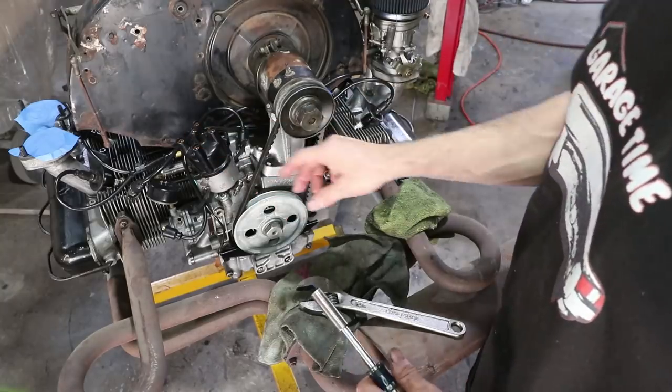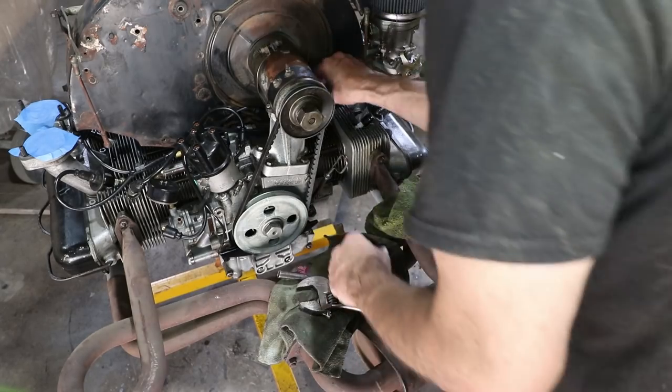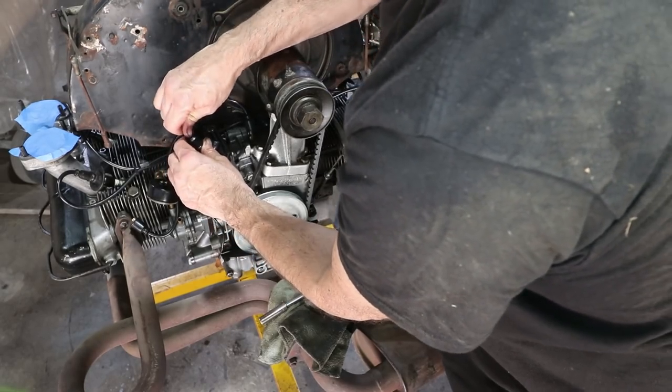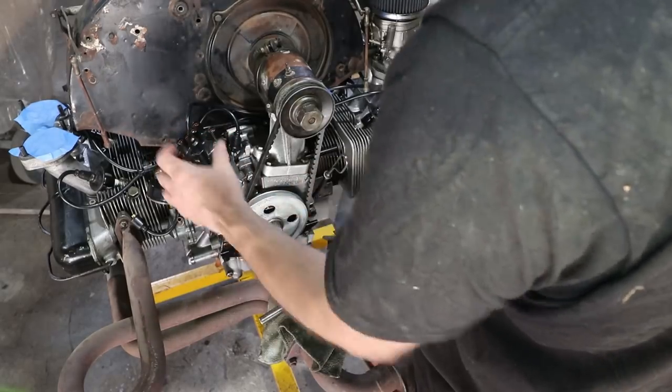Pointing right now, this is top dead center number one. It's pointing right here. So I'm going to put the number one. Okay, number one. And then the firing order is 1, 4, 3, 2.